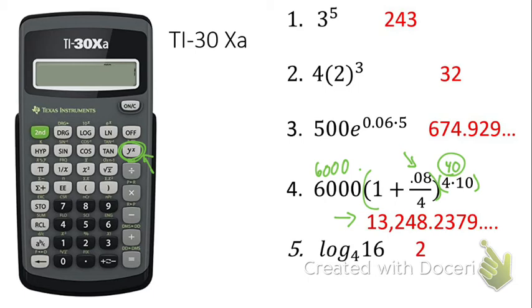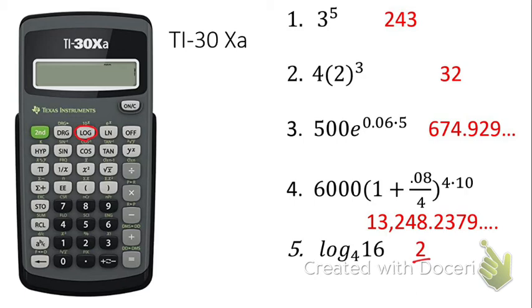And last but not least, the log down here. Now you might be saying to yourself, self, I don't even know what a log is. Well, you should be able to find that on your calculator though. Now if you just plug in log 16, you're going to get a decimal, you're not going to get 2. You need to get a 2 out of it. So any log that comes up is going to be log base 10. So there's a log button right there. That's the one we're going to be using.